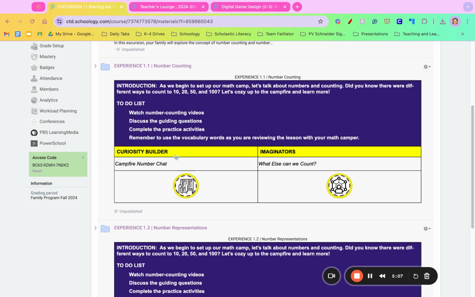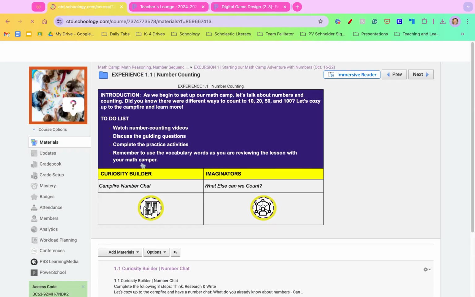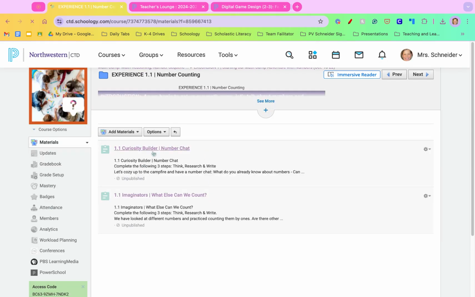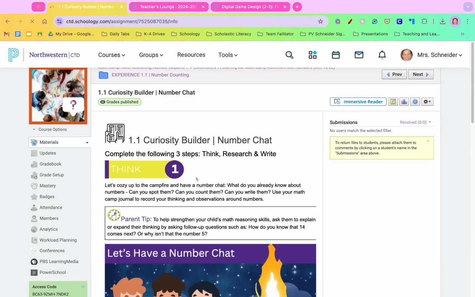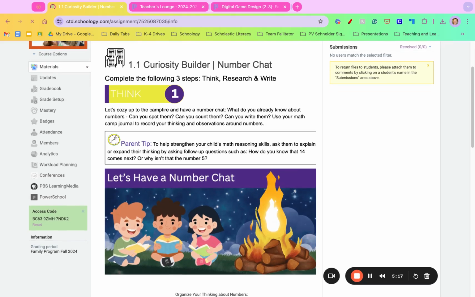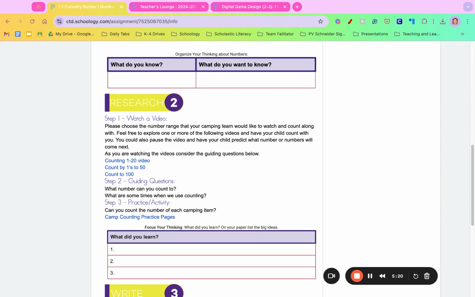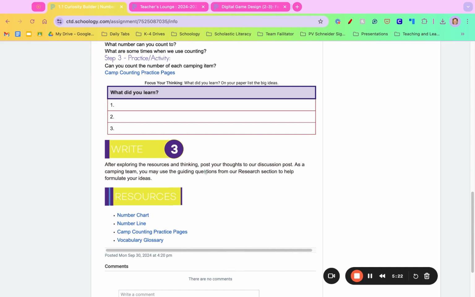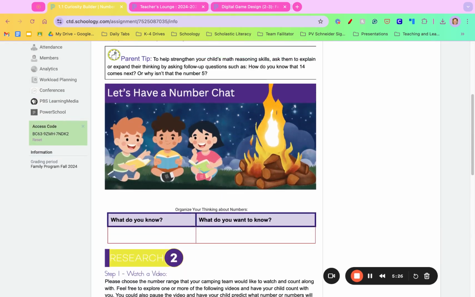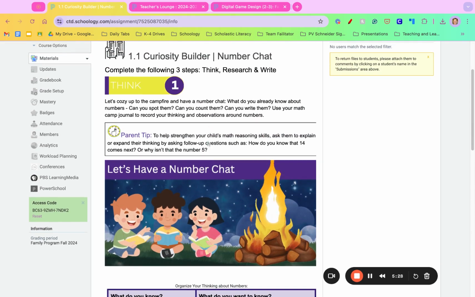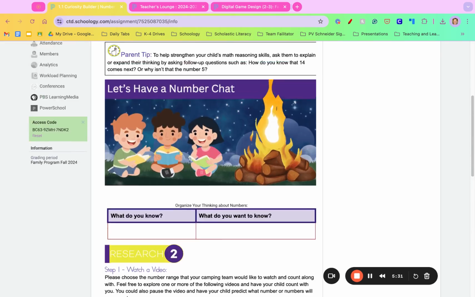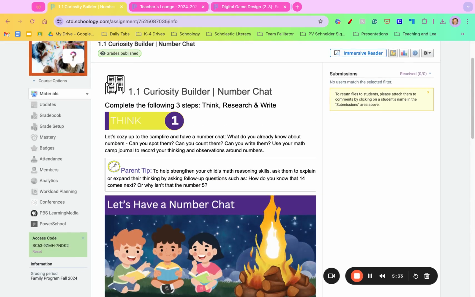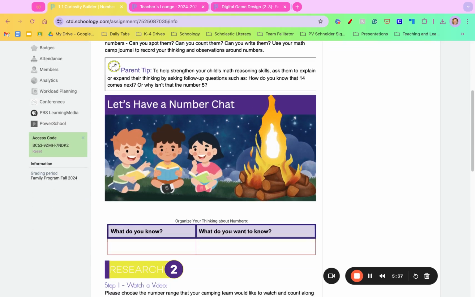So usually our curiosity builder, I'll just click in here, has a think section, a research section, and then a write or respond section, and then resources. And there's also a parent tip. So within this curiosity builder, you and your child can think about the questions that are being asked.